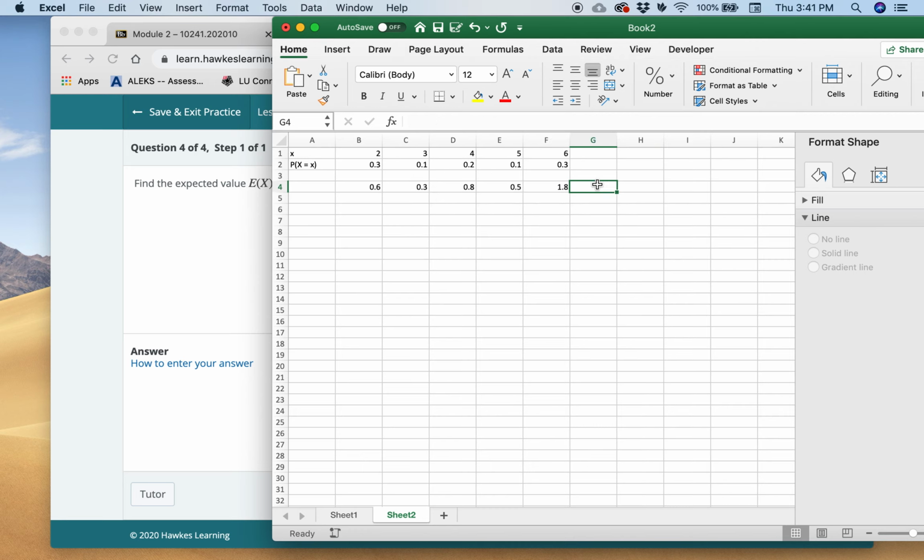One last step is add all these numbers together. So equals sum. We definitely talked about that formula in class. It's probably been a while, but I know at one point we talked about it. So equals sum. Don't forget the parentheses. And what do we want to sum up? What do we want to add together? We highlight that. So click on, in my case, it's B4, and I'm going to click and drag till I get to the end. I want to add up all these numbers, and we get 4.